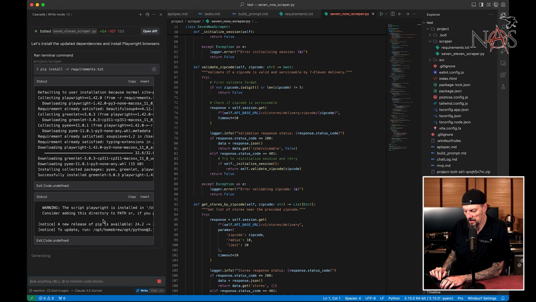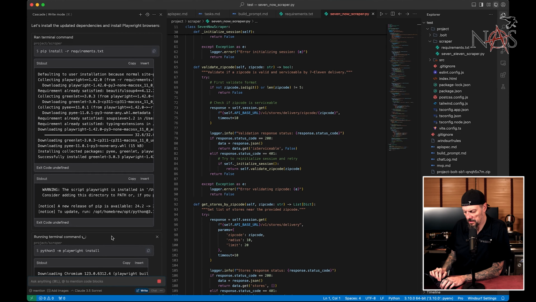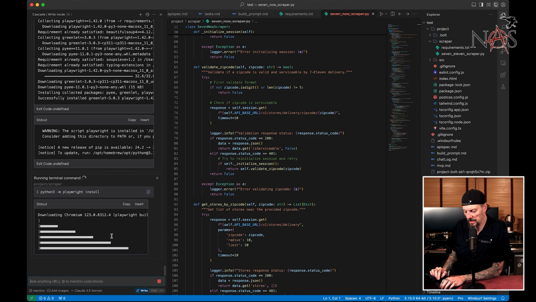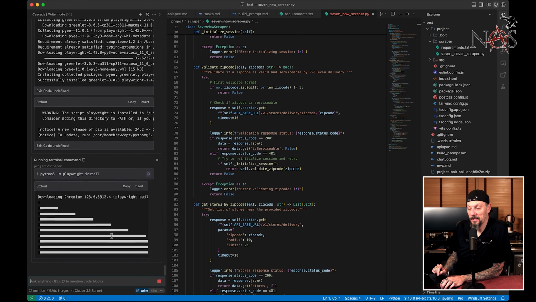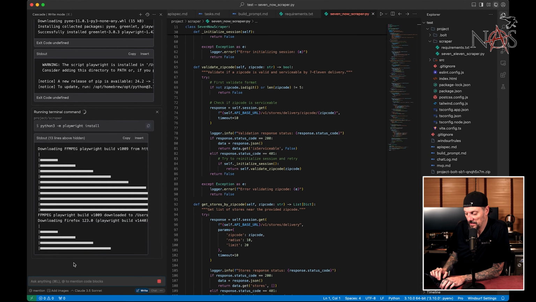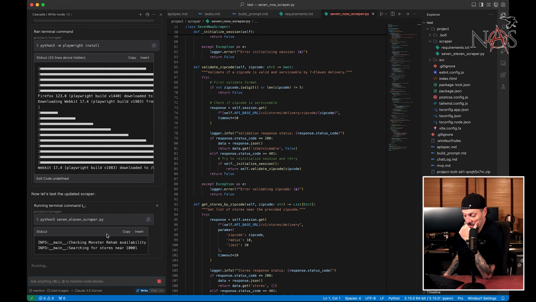Okay, Playwright is installed. Yada, yada, yada. Downloading Chromium. This is crazy. I cannot believe where we are today. I mean, a year ago, I wouldn't even have thought this was possible. This is just nuts. Just think of all the code that's running and everything that it's built. And even though it's having errors and messing up some stuff, 99.999% of the code is all working right out of the gate. Oh, it's running. It's doing something now.